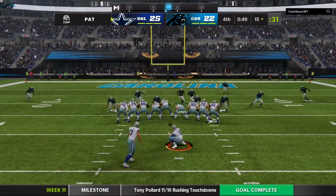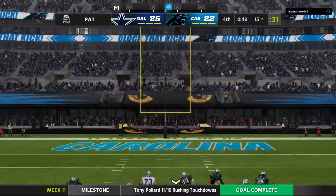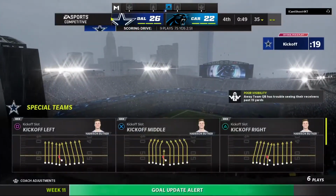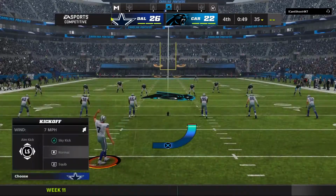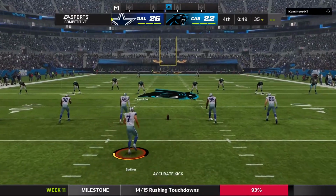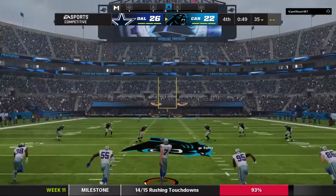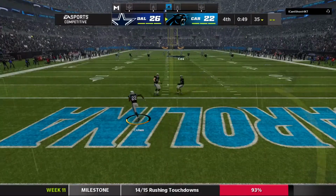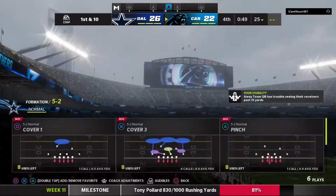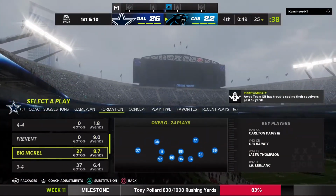A score that puts them in front here late. You've got to rally your kick team, don't you, and say the last thing we need is a big return. And what happens is guys get overeager, get out of their lane because they're so excited they want to make the last tackle. You mess up, it could come back at you a long way. And this will not be returnable. It's out of the back of the end zone for a touchback.